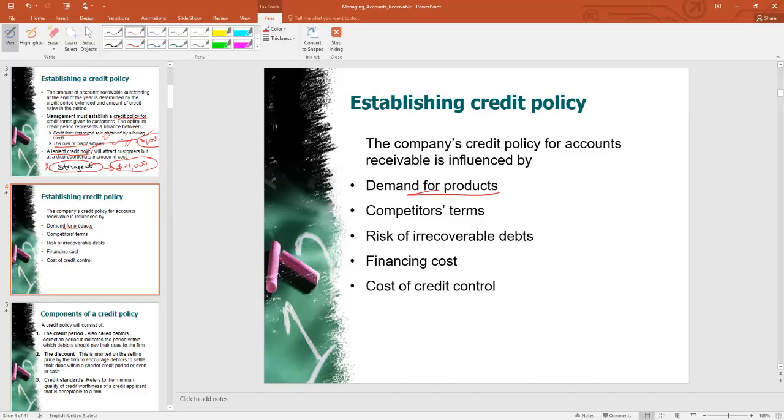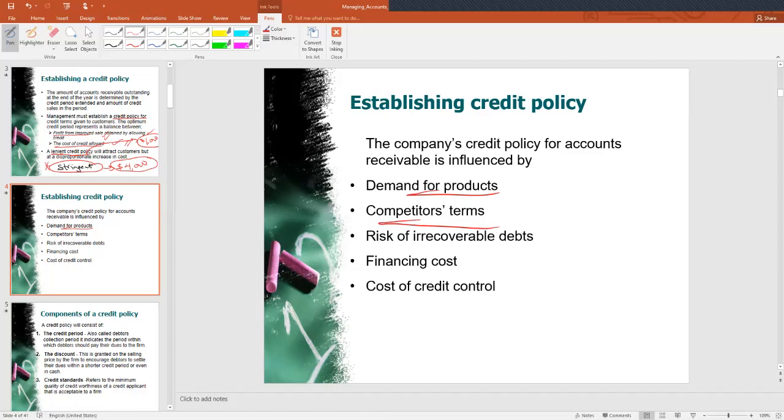Take this example: the case of KPLC. It's a monopoly. Maybe that's not a very good example, but either way, in most cases, if you are a monopoly, the market is assured. Most of the time, monopolies deal very unfairly towards their customers. They have one of the poorest customer services, because as a customer you have no alternative. You have to stick with the company because where else do you want to go? So you may have a case where the demand of the product ends up influencing how they deal with the customer, including in terms of giving goods on credit.